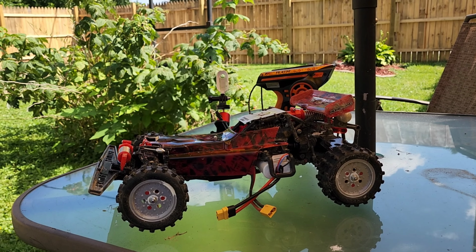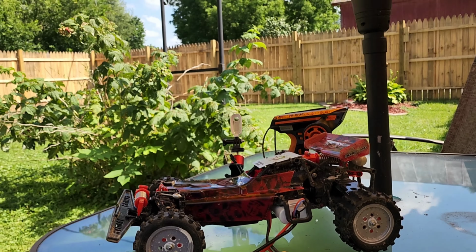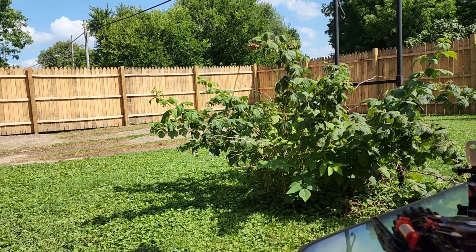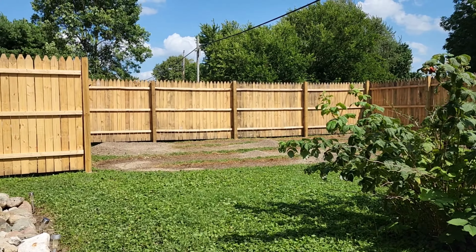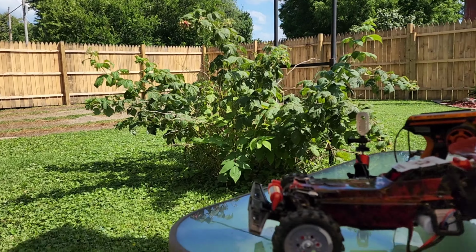How's it going, everybody? It is a warm one today. I got the Hot Shot here. We're sitting under the umbrella, getting ready to step out into the 91 degree scorching heat and run this track. Should be dry and loose and hopefully fun to drive on.